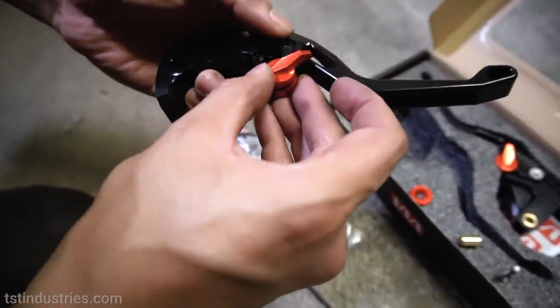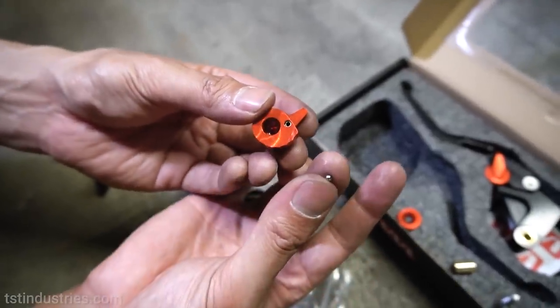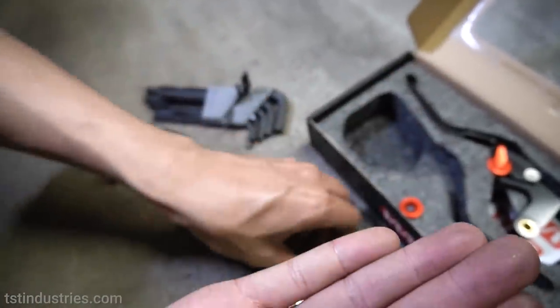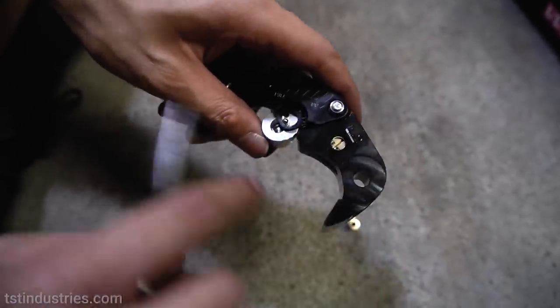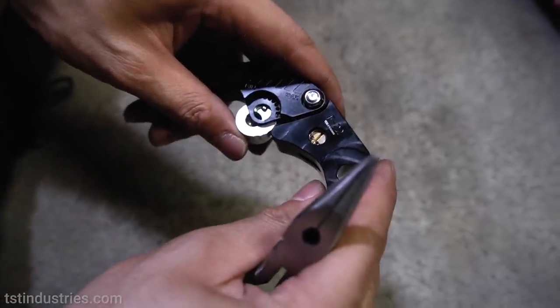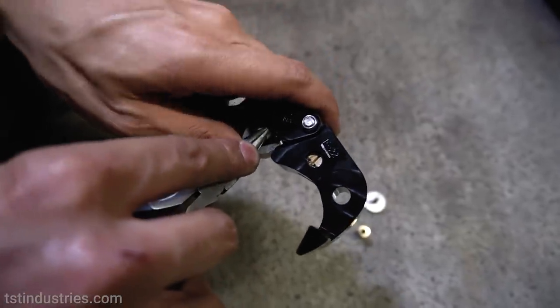This should be able to slide out like so. And underneath this piece, you have a ball and a spring. I believe we can use these ones over again. TST also has provided some extra ones as well. And now what we're going to do is push down on the ball and the spring, and then we're going to move this back, and then it should just slide right in.